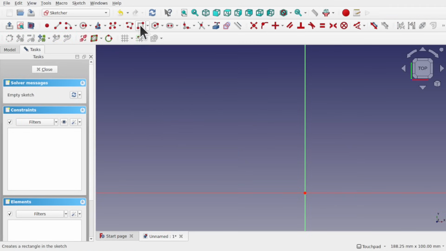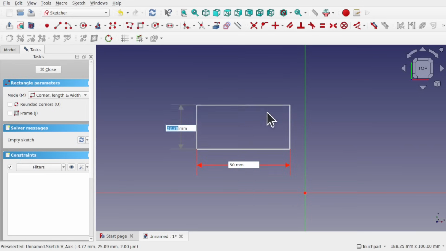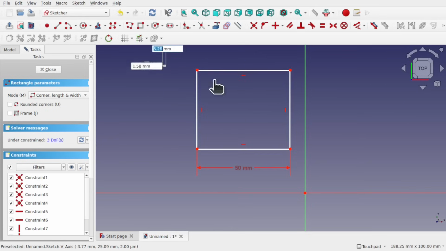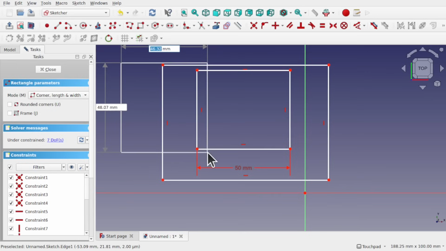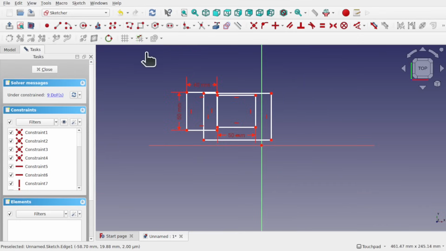Let's do that again. So I'm going to create a rectangle. I'm going to click once and you notice that the length is highlighted. So I can hit 50 on the length, hit tab, and then I can adjust my height freehand if I wanted to, or just type in 50 and hit tab. So that is dimensioning on the go. And as you can see, I can do it freehand, or I can use the tab to set the dimensions of what I want. This is the same for all the shapes.